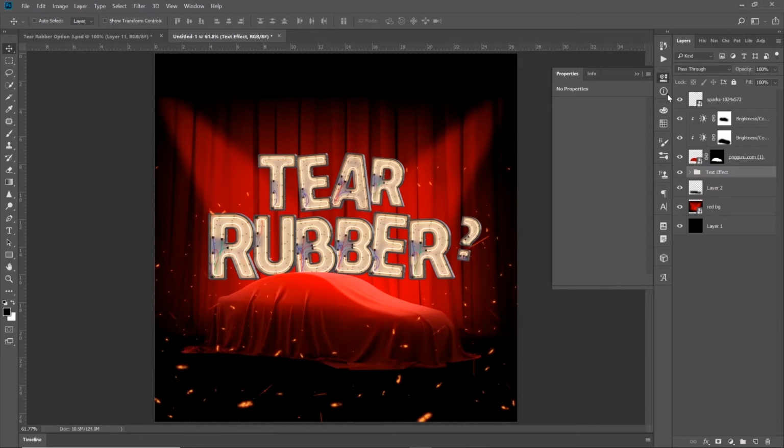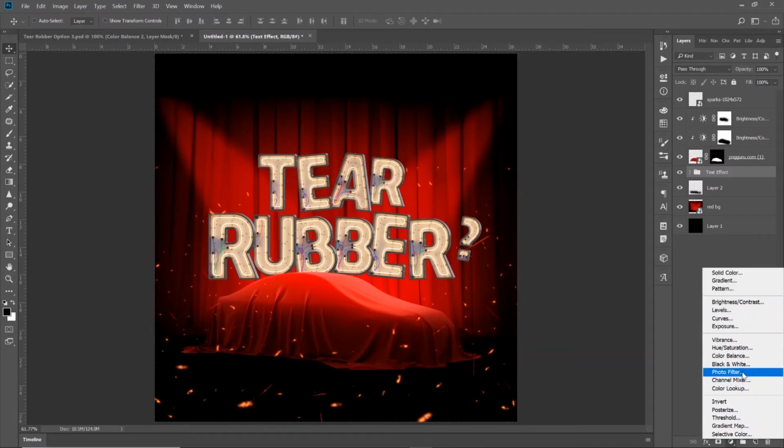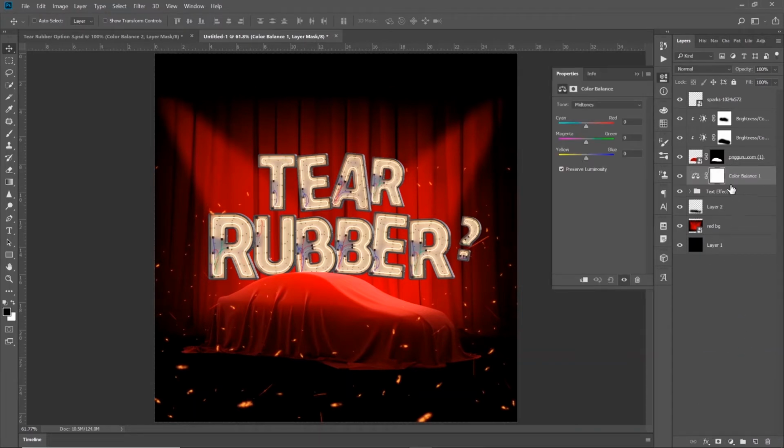Next thing we're going to do is add some filters. So first is color balance. We want to clip mask it to our text effects, then change the midtones.